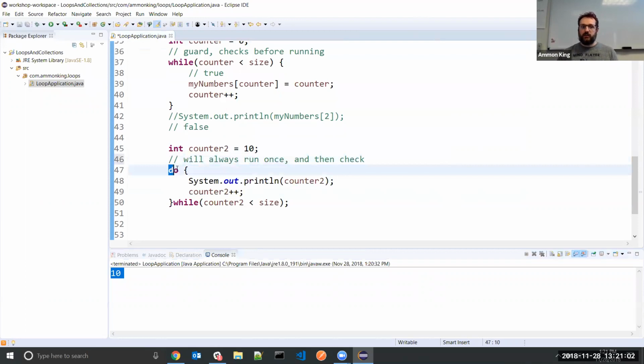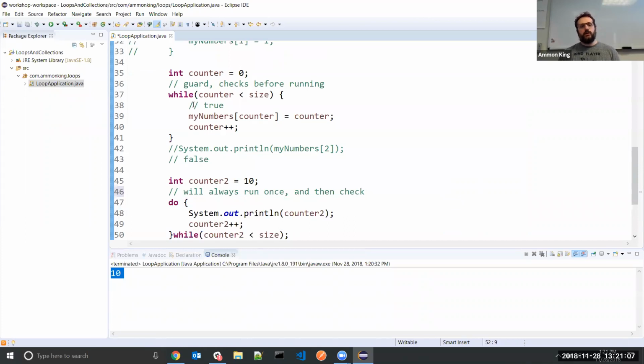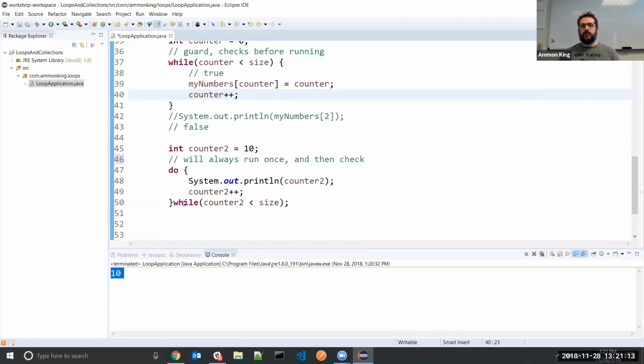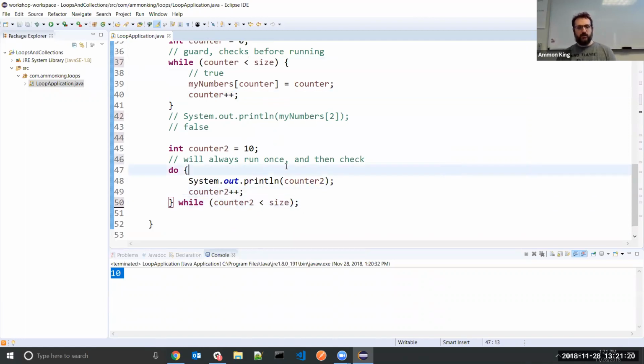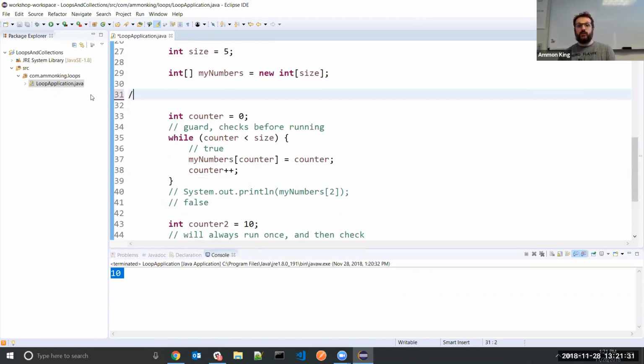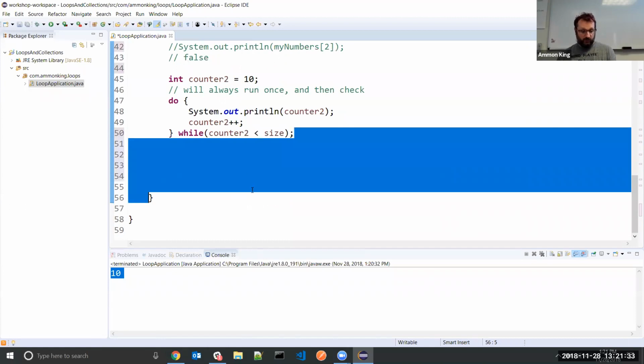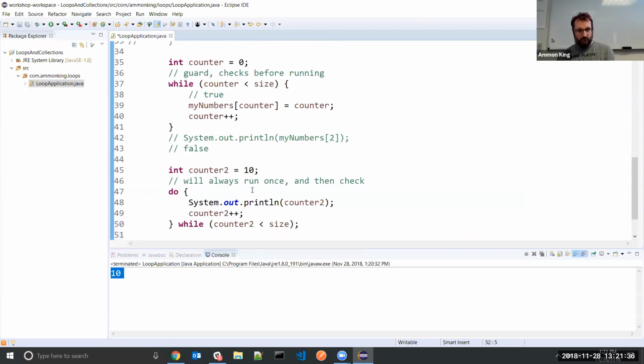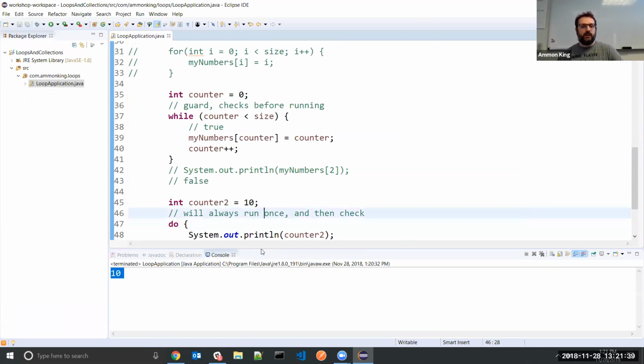And you can kind of see that. Say, do this code and then check to see if we're valid. Or a while loop will say, while we're valid, do this stuff. So it just kind of depends on where that while loop is, or where that while condition is, and whether we process once or check before we process, right? Each of these three loops have their places and their uses, as long as I don't delete them, right? They have their uses and their places.